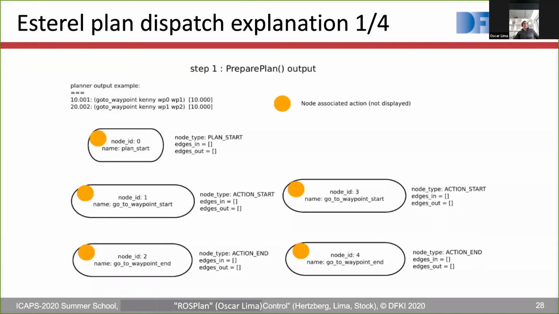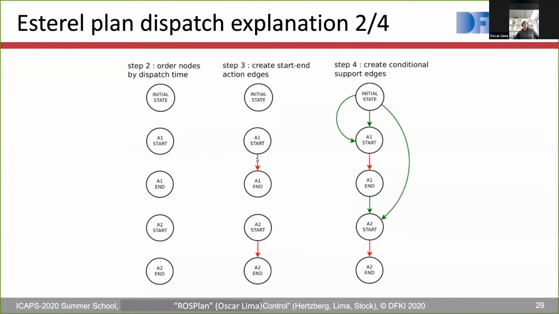Because we have split the nodes ourselves, we know which is the node that starts and which is the node that ends, so we can create one edge between them, which is this edge in red. That is the start and end action edge. And then later on, we will add the causal links.